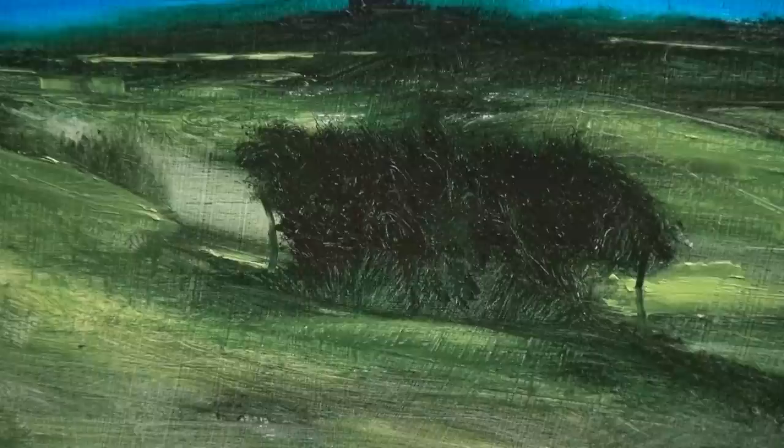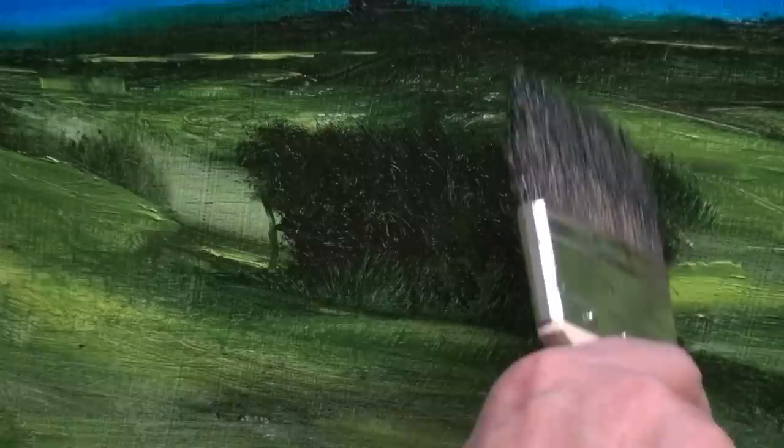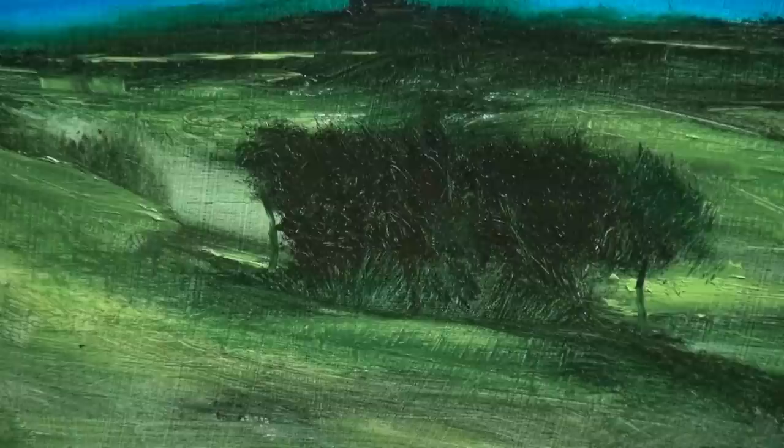I think that works all right. But I want to just change this a bit and just lift it. That's all it takes. Just something like that. Except it's not quite like that enough. But I just want to increase it a bit, like so. Get it more of a tree shape. And then what's actually hanging down that way, I think just needs to be strengthened slightly, like that.